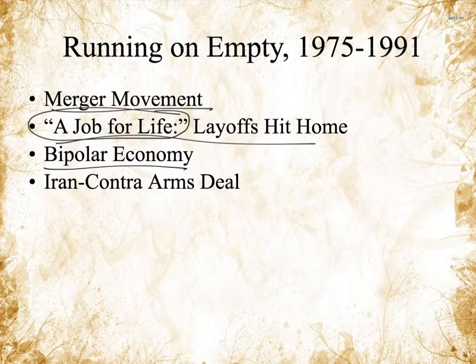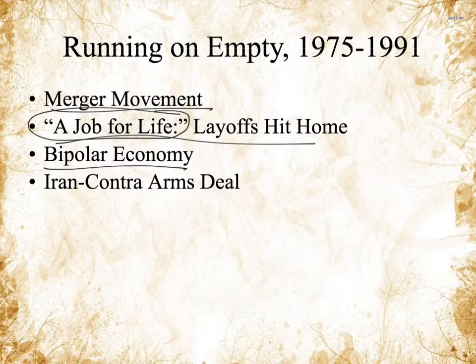The bipolar economy. So in spite of the corporate and governmental debt, the economy did begin to gain strength in 1982, and by the late 80s, it was growing at a rate unparalleled since the 60s. Prices went down, even though the volume of business was growing. The stock market soared. The economy was essentially undergoing a fundamental transformation.